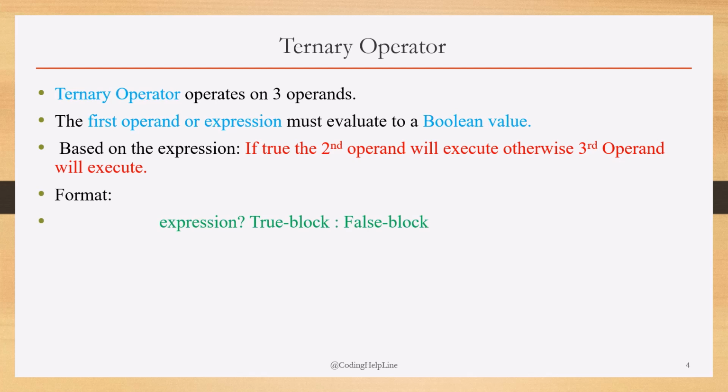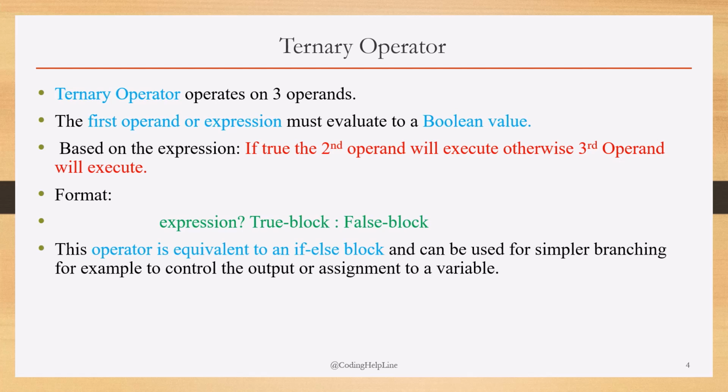This is the format. Expression, this is the logical expression. If true, this is the true block, and this is the false block. If the expression evaluates to true, this block will execute. If the expression evaluates to false, the false block will execute. This operator is equivalent to an if-else statement, and can be used for simpler branching, for example to control the output or assignment to a variable. This is a very handy operator.